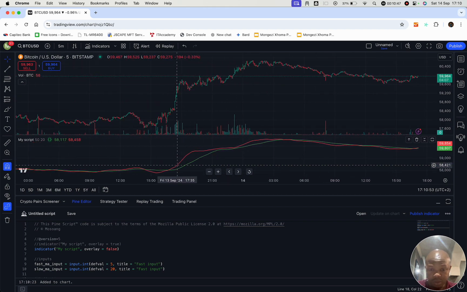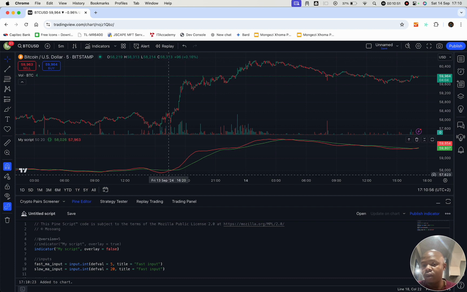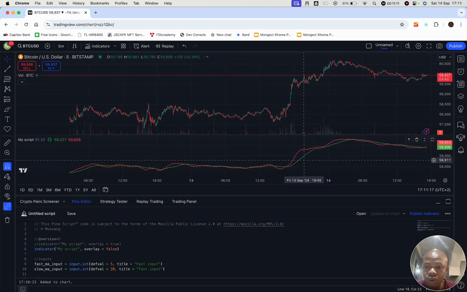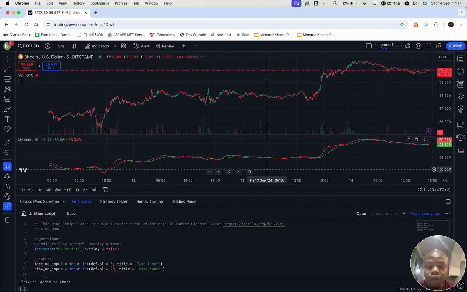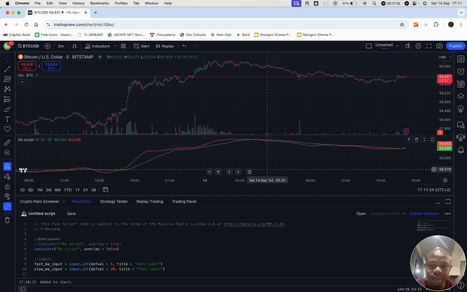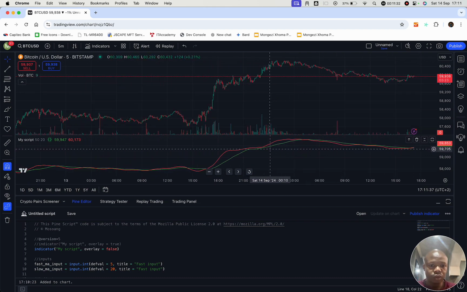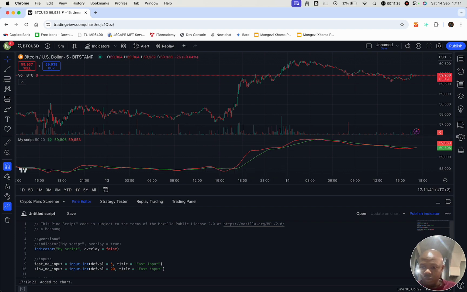And if you were trading using these two lines, you would put long entries when the red line crosses over the green line, and short entries when the green line crosses under the red line. Let's look for examples where the red line crosses under the green line. There, right there. So from here to there, this would have been a very good short order. Okay.